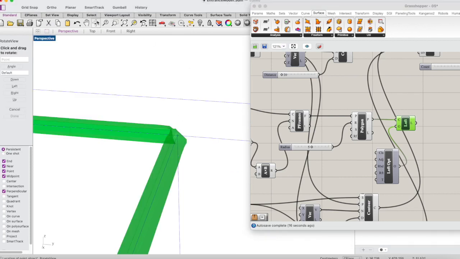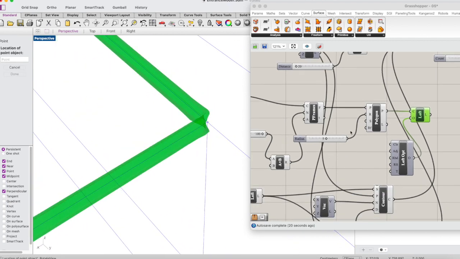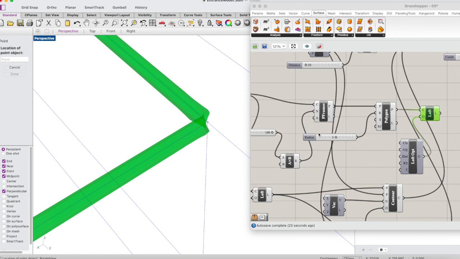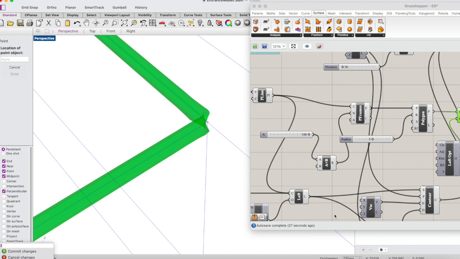Oh yeah, it's again a bit something that we don't want to see, so instead of 2, let's say 5.